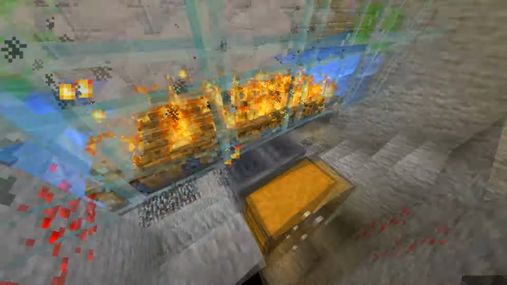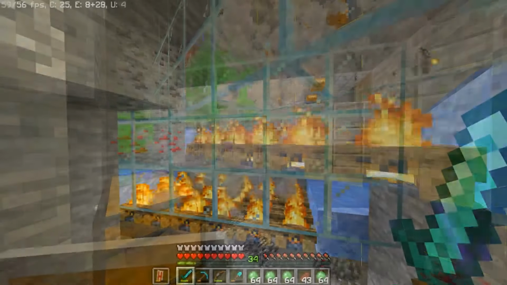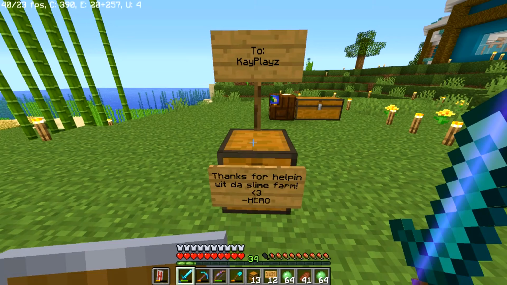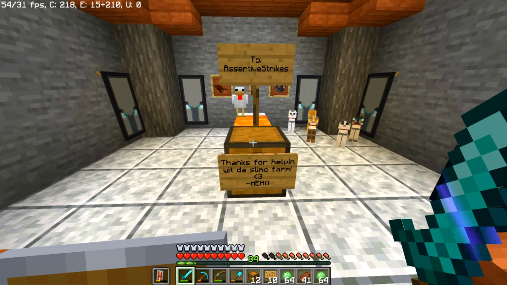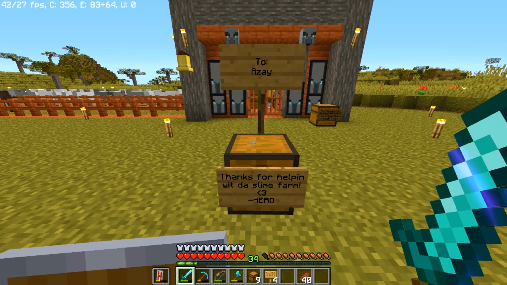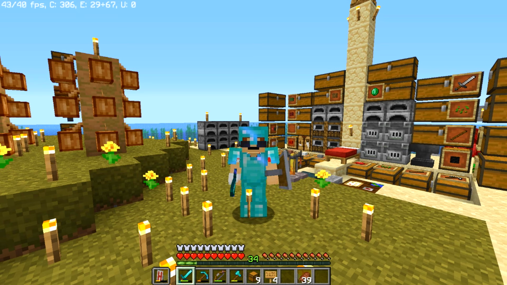They come around over here and land on campfires, and they die. I went with campfires because hoppers can suck items through them, since they're not a full block either. Anyways, enough of that. Let's go deploy some slime balls. Slime balls for you. Slime balls for you. All slime balls have been deployed.